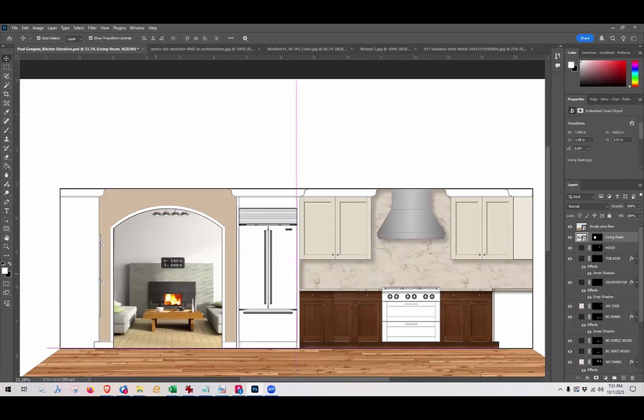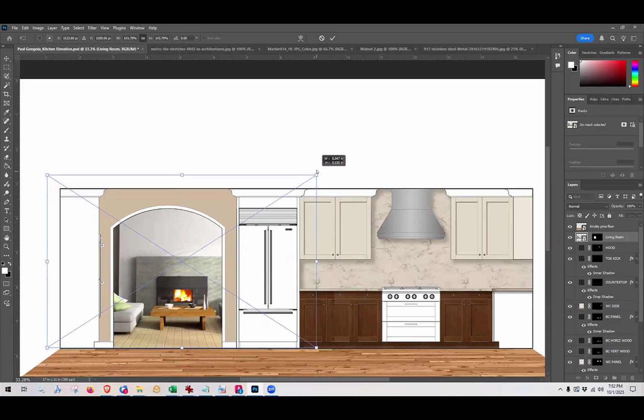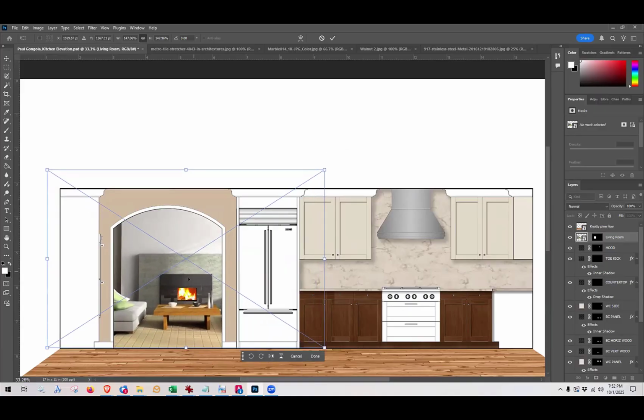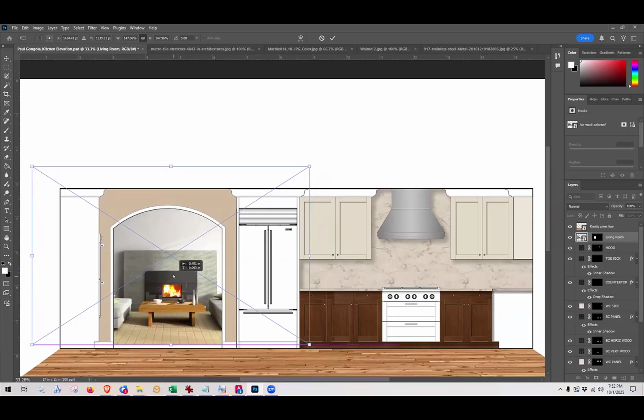And if I'm not happy with the scale, I can use the transform tool too. I can just hit Control T and then pull on one of the corners and adjust this to get it just where I am happy.